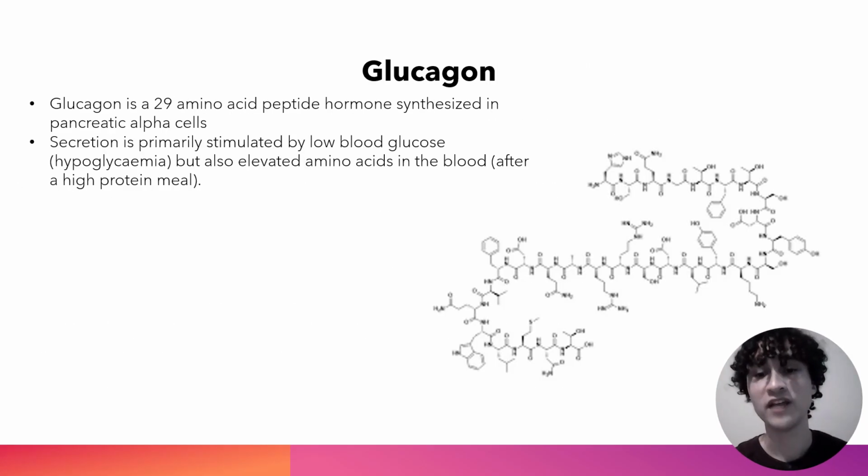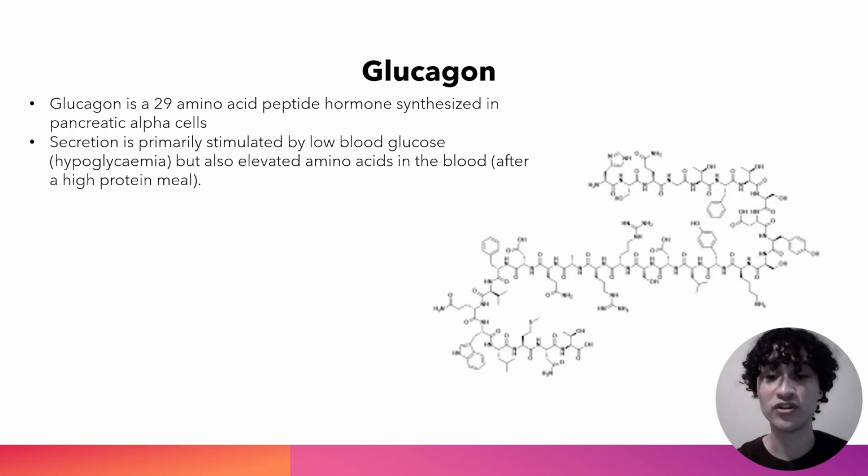But before we expand on that, I'm going to take a few steps back and we'll look at glucagon. As I said before, glucagon is a 29 amino acid peptide hormone, so it's a polypeptide composed of 29 amino acids. Because it's a peptide hormone, it's synthesized during transcription and translation, the same way insulin is, only it's synthesized in those alpha cells. It's synthesized and secreted in those alpha cells in response to hypoglycaemia.